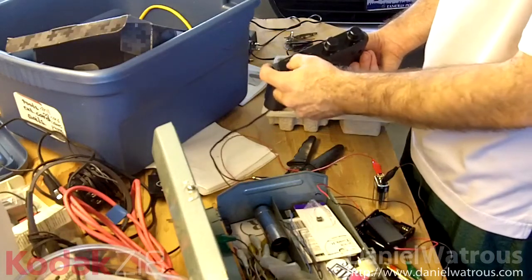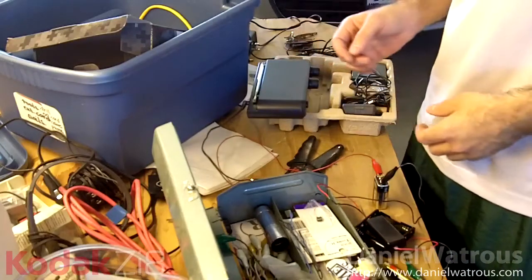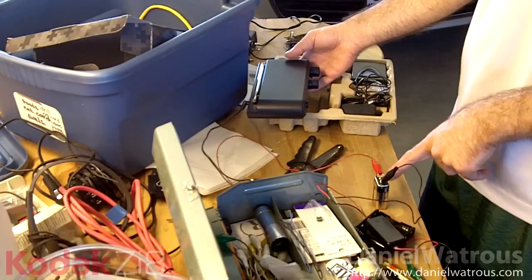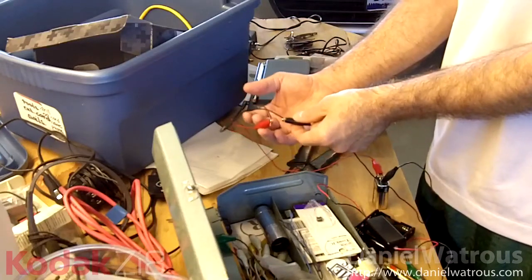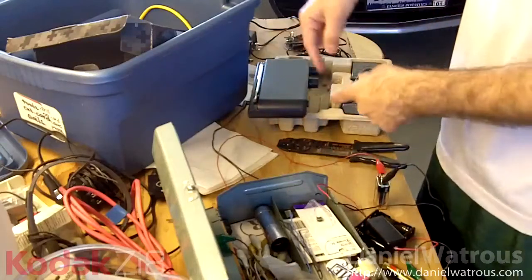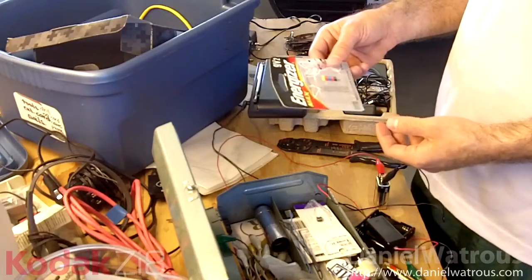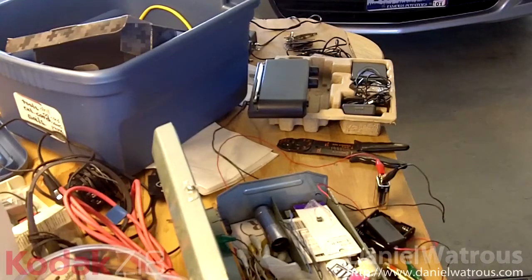We simply plug this into the back and we have power. That was easy, wasn't it! If this thing lasts for an hour, that'll be the easiest thing in the world — we can buy something at Radio Shack that connects right on top of the 9-volt battery in a shielded way. By the way, never let the open metal touch — you never want to short out a battery, it could actually explode. If the 9-volt works I'll show you a really fantastic way to plug it in neatly. A pack of 9-volt batteries might be about four bucks, and paying four bucks each filming shoot is not too bad. Let me go find some more equipment so I can run a test.